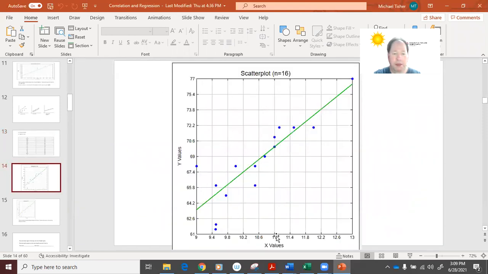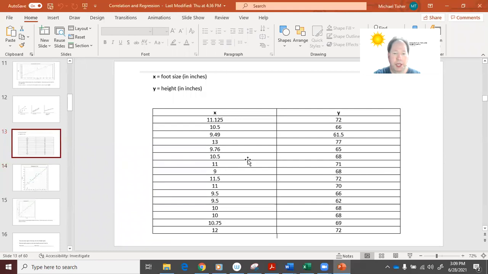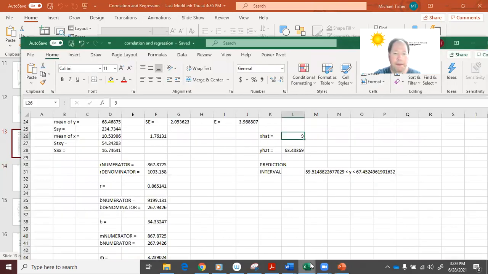Now, we also found the predicted height for a foot size of 11 inches. And as you can see, the prediction is actually on the regression line there. So the numbers we got for 11 inches, several of them, 71, 70, are pretty close to what we predicted before. So in that case, the prediction interval should be much narrower. Since we really hit it on the nose with that, there should be a lot less error. So let's see if that's the case. All right, let's put in 11.